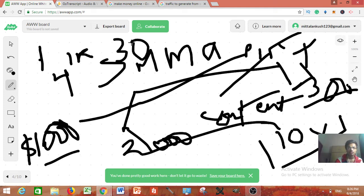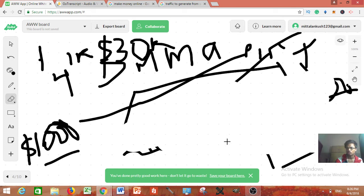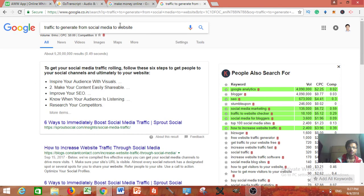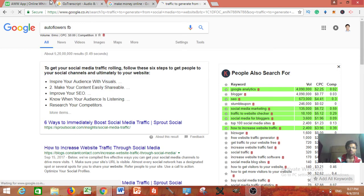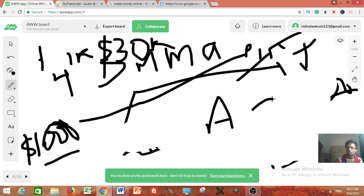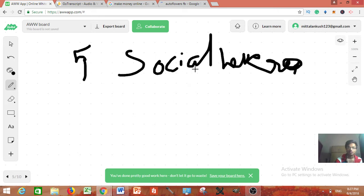You can scale this business to any amount — even $30,000 a month — even if you are broke. You can also automate this business using tools available in the market. Just search things like 'auto followers for Instagram' or 'auto followers Facebook' and you'll find tools, many of them free. Even if you are charging $1,000 a month per client, you can go with a paid tool for about $30 a month. That's how simple and scalable this business is.